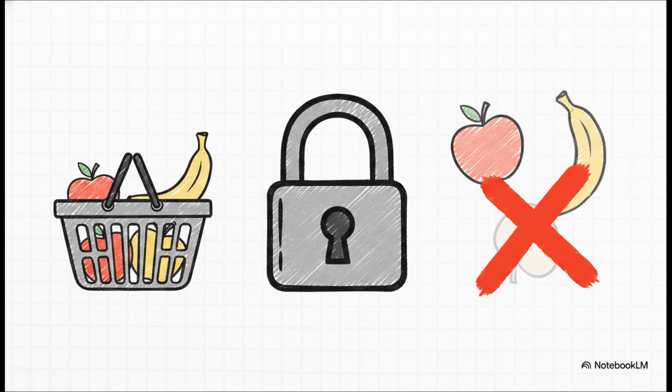But there is another massive real-world constraint that pure math sometimes forgets. You cannot buy negative quantities. I mean, you can't toss -3 apples in your shopping cart, right? So we have to impose realistic non-negative constraints. X must be greater than or equal to 0, and Y must be greater than or equal to 0.